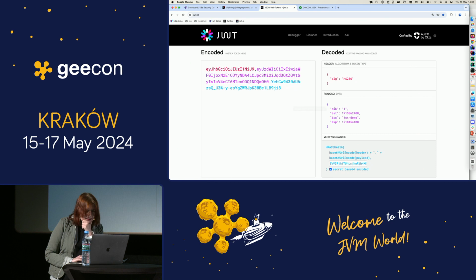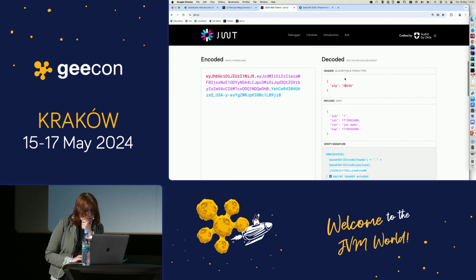Here we see that, yes, this is a JWT token, and it uses the HS256 algorithm to generate a signature. So what does HS256 mean? It means HMAC with SHA-256. So basically this is a symmetric algorithm.